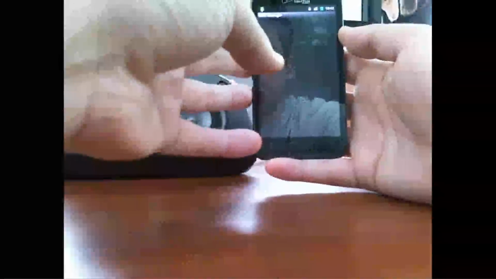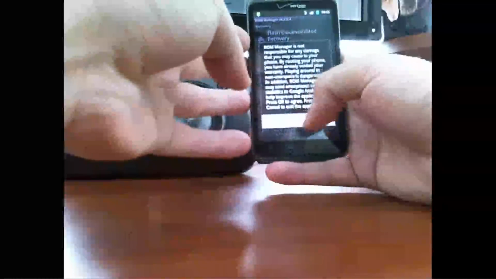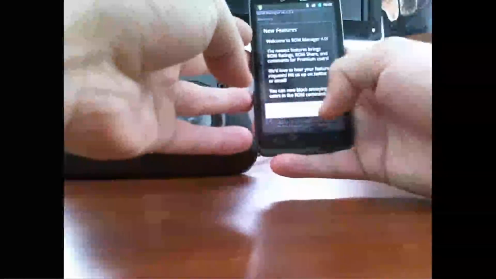First thing you're going to need to do is, once you've rooted and have a custom recovery. If you haven't installed a custom recovery, please view my other videos. Or if you just want Clockwork Mod and your device is one of the supported devices, you can just install ROM Manager and install Clockwork Mod from that app. Just load up the app and the first option you'll have on the top would be to flash the Clockwork Mod recovery for your device.